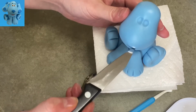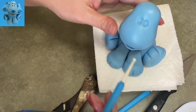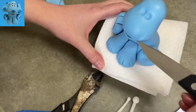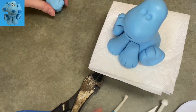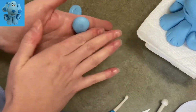All I'm doing is seriously just making a little slice and then pressing down with my knife blade to make it open. When it's big enough, I smoothed it out with my ball tool, and now she's got a very little mouth that's open. I'm taking my knife blade and kind of going Joker on her here. I'm going up into her cheeks, carving just gently a little bit to make her mouth bigger and happy.